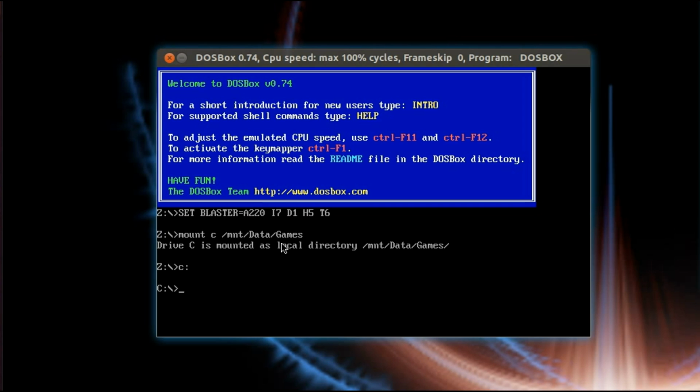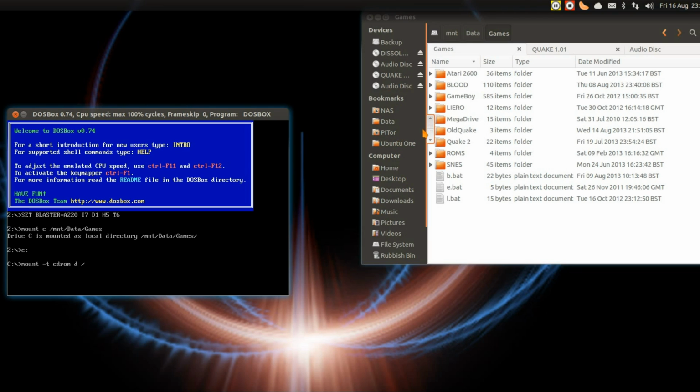Next thing I need to do is mount the CD drive. That command is mount -t cdrom d then /, and we're going to type in the location of where the CD drive is mounted. Now this will vary across all the different Linux distros. In Ubuntu 13.04 it ends up in /media/my username/quake space 1.01.